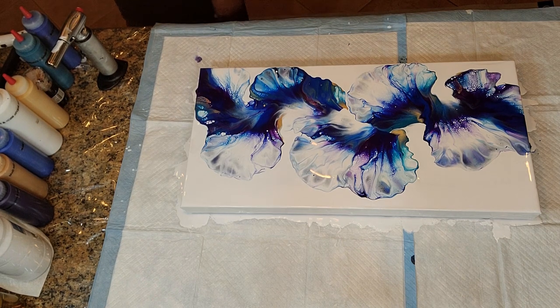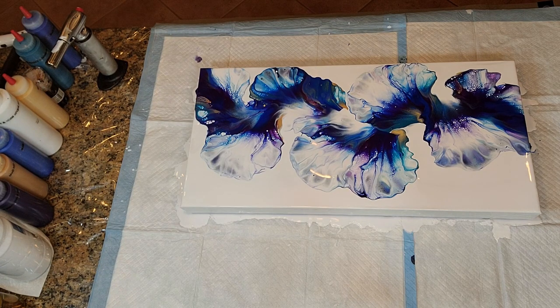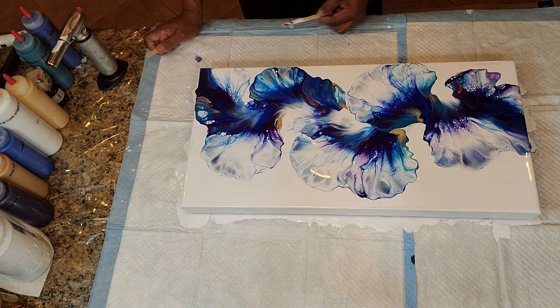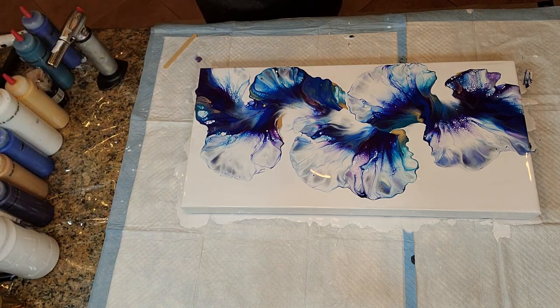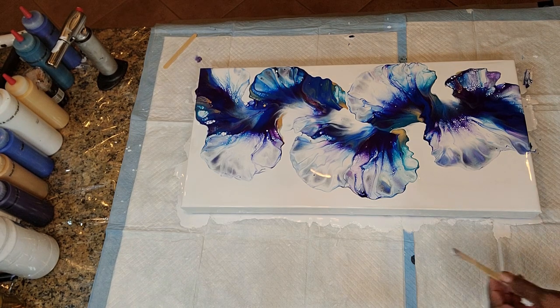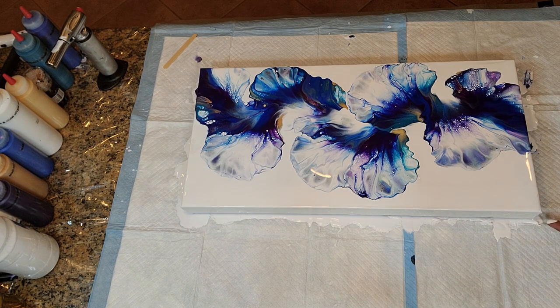Let's look for a popsicle stick. You have a popsicle stick to go underneath and capture excess paint, allowing this to assist with the drying or resting, if you will, of the painting. We don't want the design to lose its format, so although it's going to move, it will move some. It doesn't have to be a tremendous amount. So we have to take our time to go back and make sure that paint is definitely coming to rest. It's not moving off the canvas.